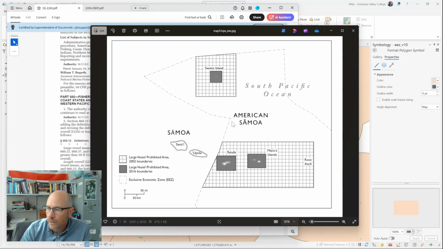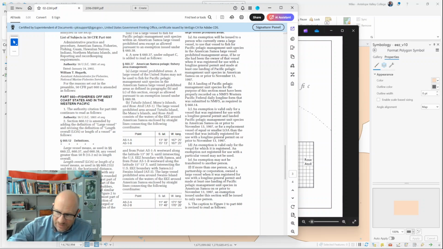And this should be recognizable, this little peep shape right here, that's our EEZ, that exclusive economic zone. And the reason why we have that is that's a part of, at least with the 2002 boundaries, a key part of the borders right here. So we need that data. But this is the goal right here, right? We're going from these tables and all that to some visual display of the data.